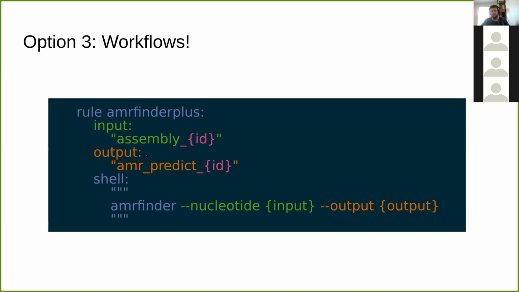And I want to output the AMR predictions with an ID at the end of that. And then to go from input to output, it needs to run this command: amrfinder with nucleotide input. It will replace that with a particular set of contigs, and output with this particular output. And you basically write one of these for each of the steps.